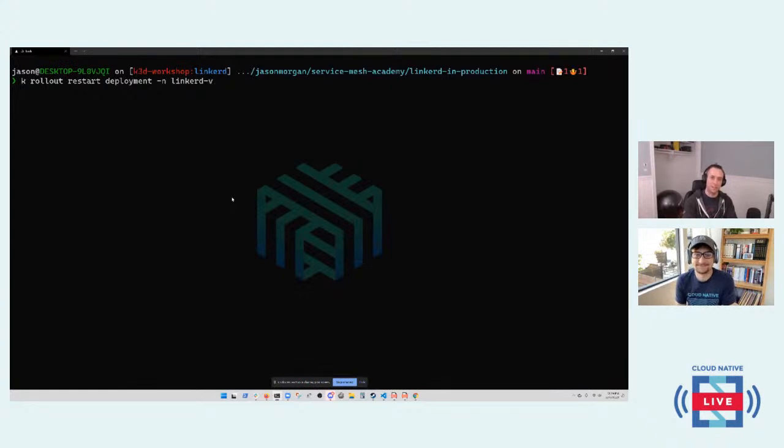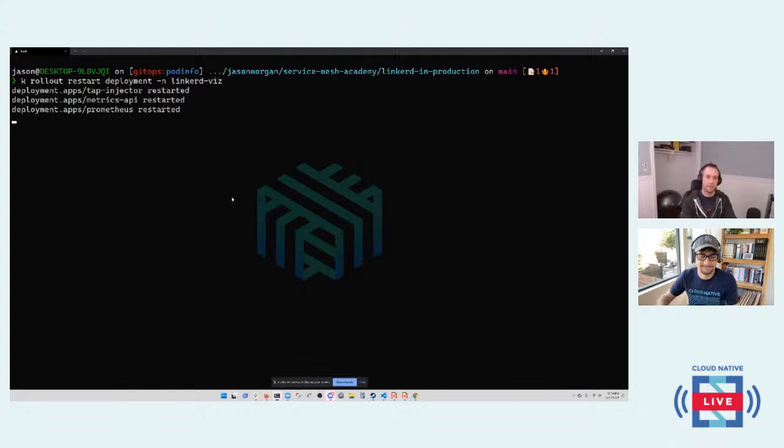Okay, so I'm just going to go ahead and, well, it's probably a bad idea to do it right now, oh, because I'm in the wrong cluster. Sorry. Okay, switch context to GitOps, then kubectl rollout restart deploy -n linkerd. Come on. There we go.